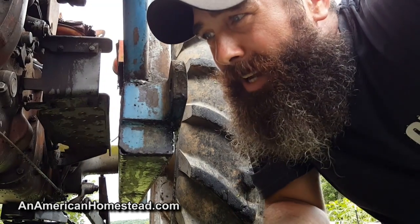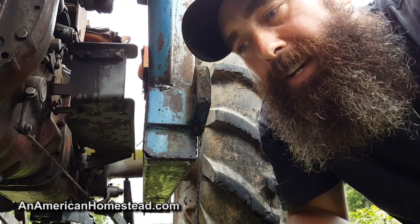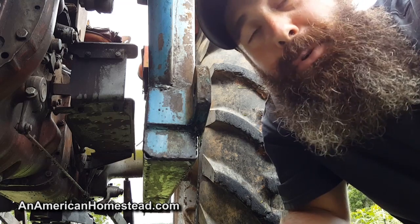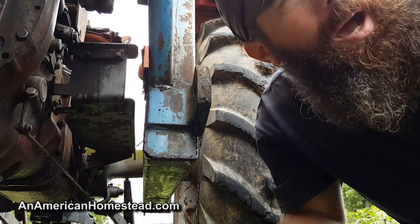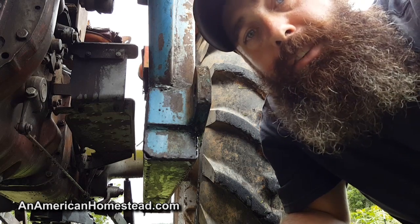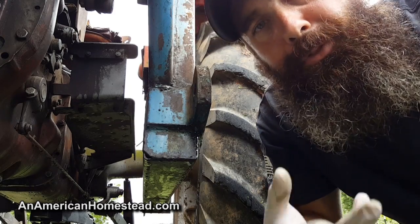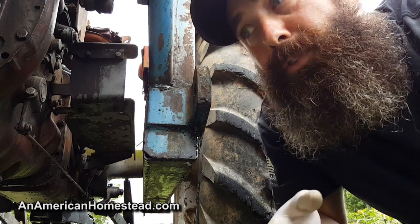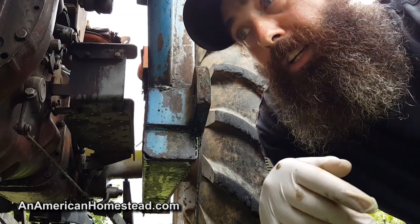Now, some people like to save used motor oil for different things. I have a neighbor down the road who uses used diesel motor oil, or car engine motor oil, as bar oil on his chainsaw. I don't do that, but I'm thinking about using this for some of the wood that is the frame of our sawmill. Wait till we have a good few sunny days in a row, and then use a paintbrush to brush that oil on that wood to help preserve the wood. A lot of people around here do that to preserve wood for things that they have outside quite a bit, using old used motor oil. And so I think we're going to do that with this used oil.